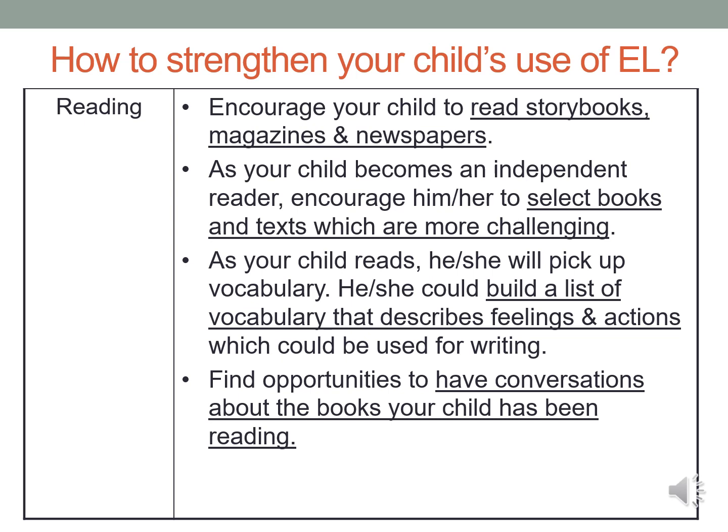Your child may build a list of vocabulary by writing it down in a notebook that he or she can refer to when writing. Try to have conversations with your child on the books that he or she is reading. This will show your child that you're interested in their learning and will encourage them to read more.